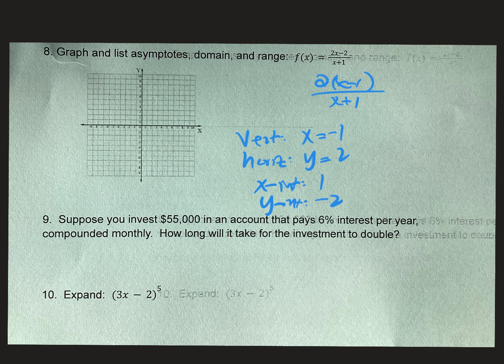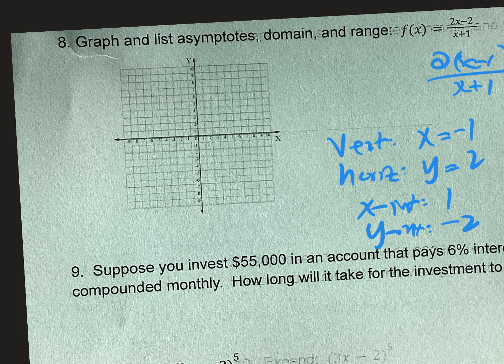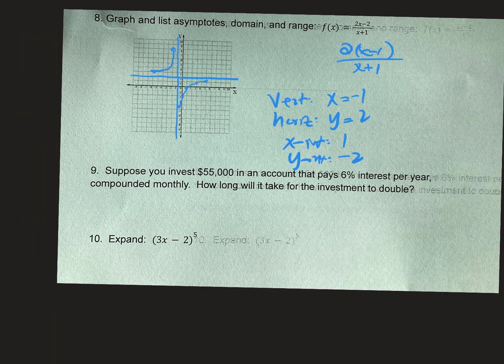That's what I'm going to graph right there. So I'm going to graph my vertical, which is at negative 1. I missed. Let me try that one more time. Sorry about that. A little better. Horizontal is at y equals 2. Boom. My x-intercept is at 1. My y-intercept is at negative 2, which means part of the graph is down here. Plug it in your calculator. You find out that the other part is right up there. And there's number 8.